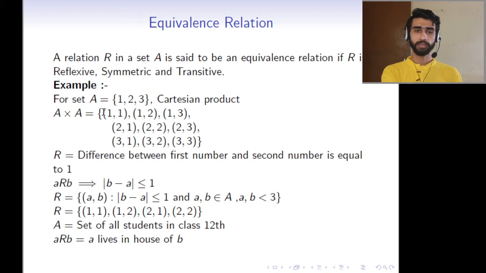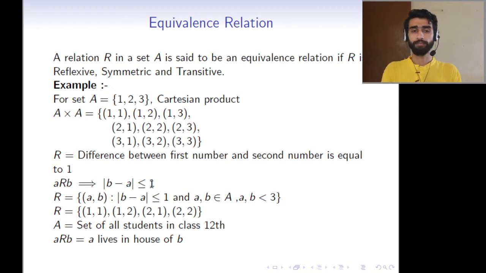you can see an example. I have A equals 1, 2, 3, then the Cartesian product is there. I have all the possible pairs. I am defining a relation R as the difference between first number and second number is equal to 1. Here I am saying the difference is less than or equal to 1. I want to write less than or equal to 1. You can see this in the second type of relation. |A minus B| less than or equal to 1 means the two elements I have, the modulus says to take A minus B or B minus A, the same thing. So when I am saying modulus of B minus A, the difference between them should be either less than 1 or it can be equal to 1.